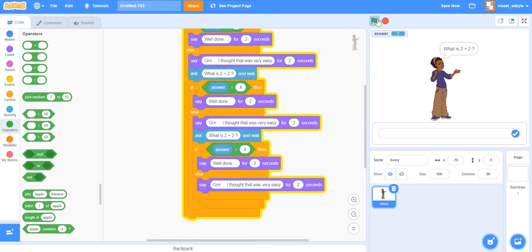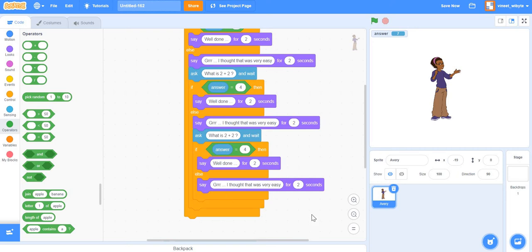Though this will work. So for example, if I look at this code, let's say I answer 2 plus 2 is 6. It says that easy. It asks me again. Again, this time let's say I answer 8, which is also wrong. It says I thought it was easy. It asks me again, and this time, if I say the answer is 7, it just gives up on me, right? Because look, I have not told it otherwise. But if, let's say, I wanted it to keep on asking me, do I have to keep writing this if else, and so on and so forth?